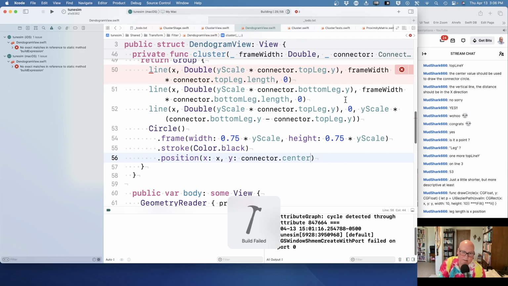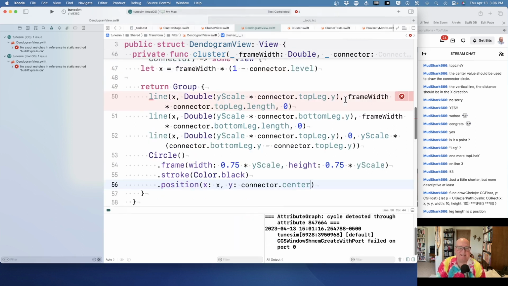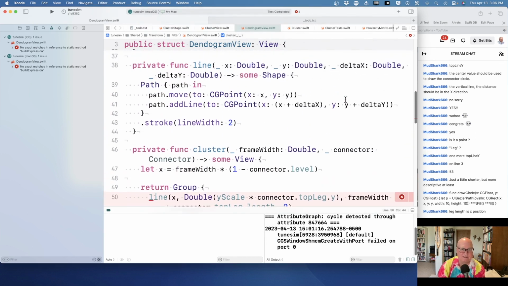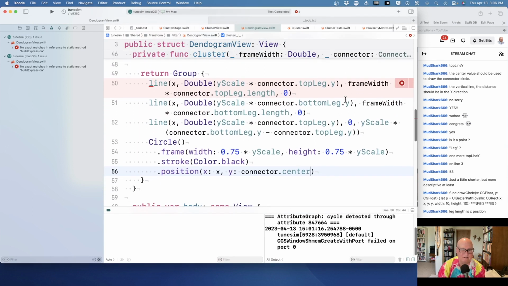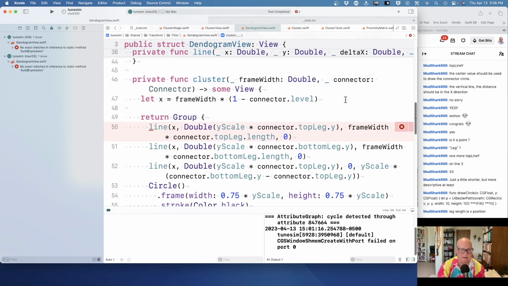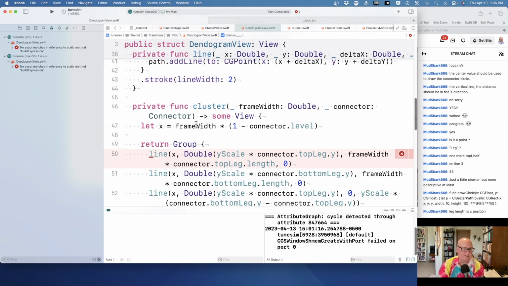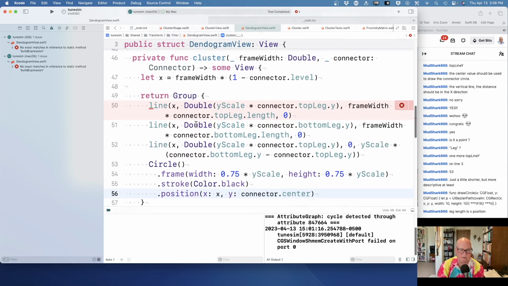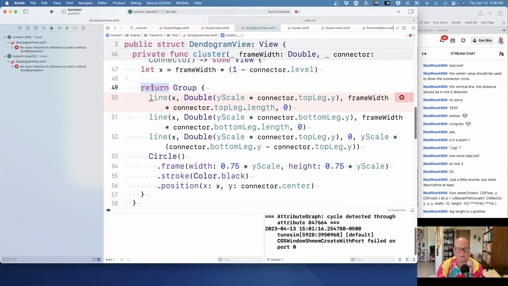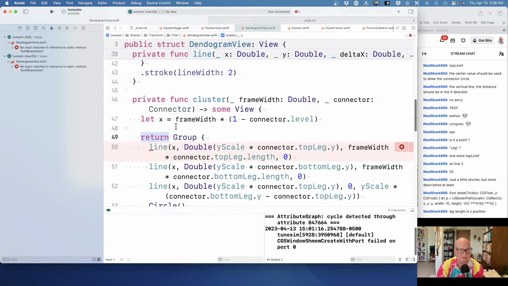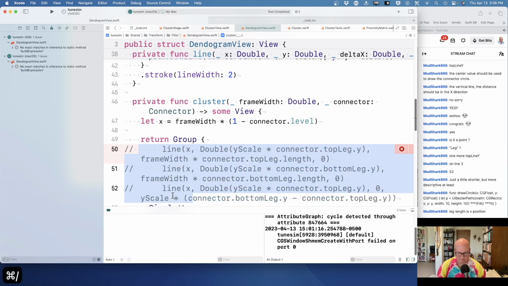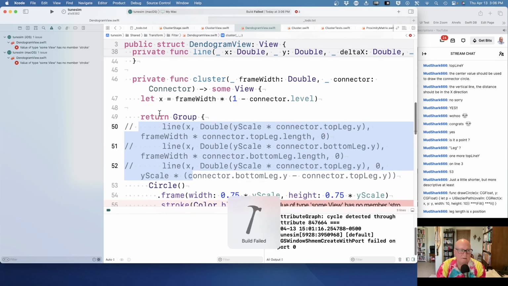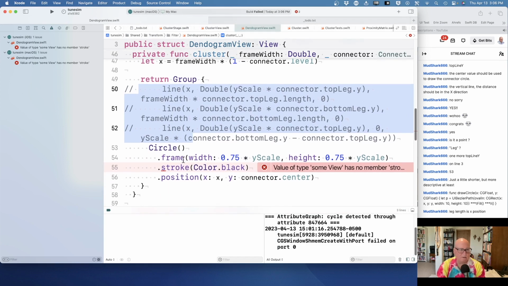Oh, come on. Something about, is group the wrong thing? I don't see why. Hidden no member stroke.